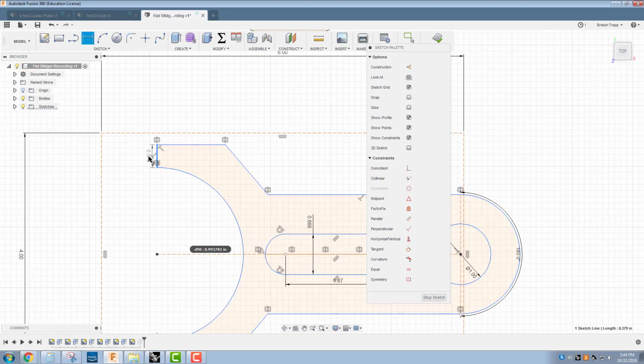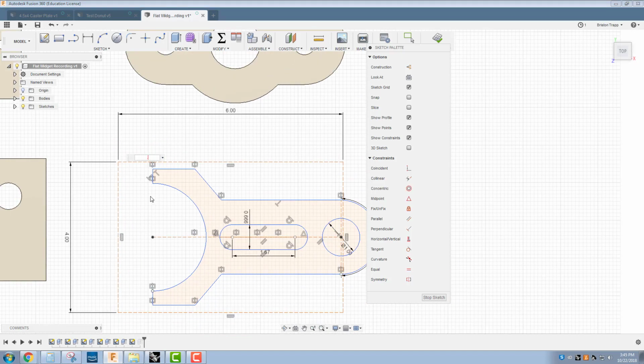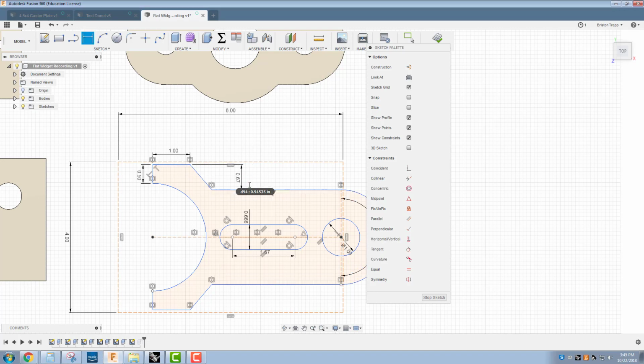D to dimension, this is a 1/2 inch. And if we zoom out, we should see that update happen on the top and bottom because we mirrored it. This right here is 1 inch. This distance here to here is going to be 0.67.